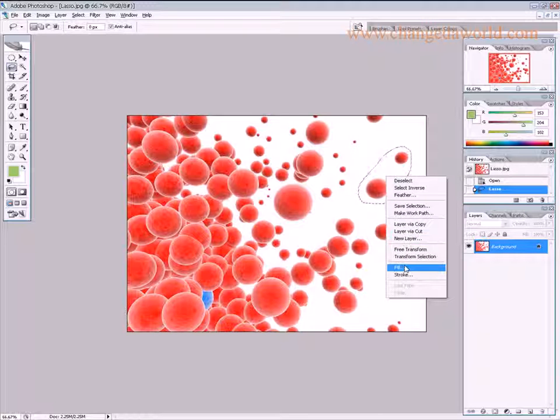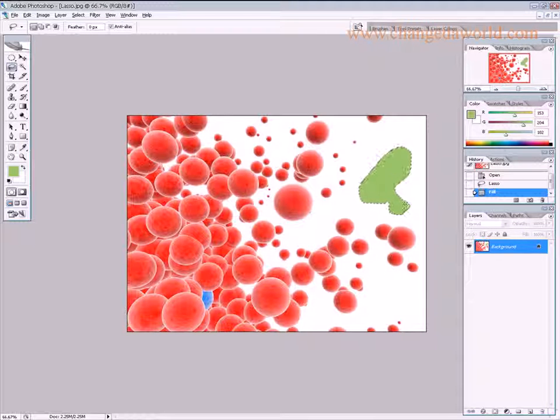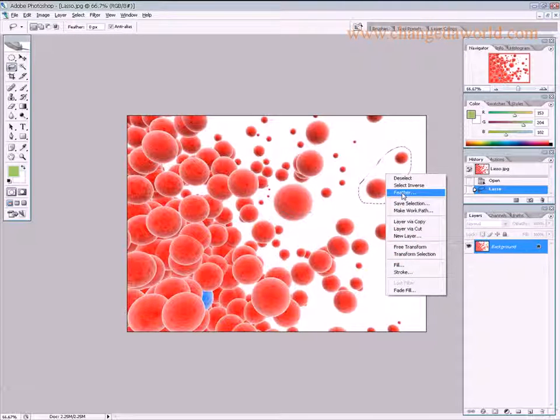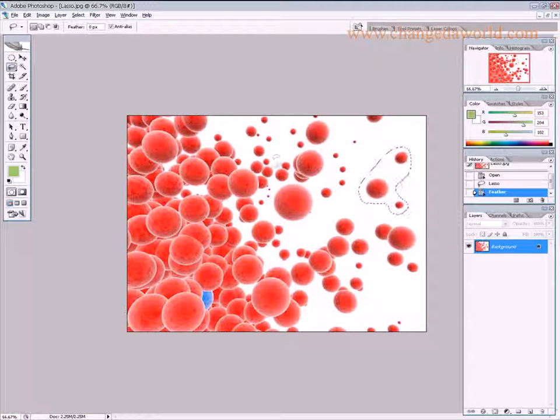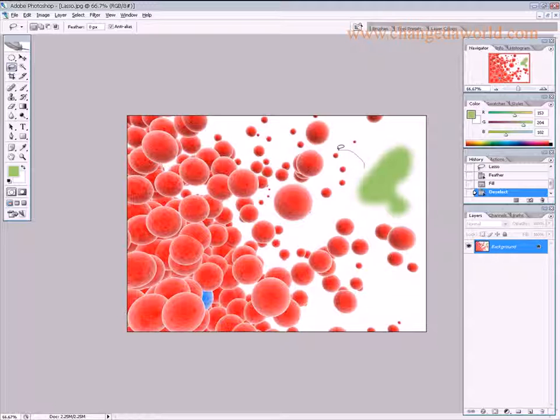Let me undo, or I can fill the color if I want, foreground color, and click OK. The color is filled. Or I can undo. Let me undo and then give some feathers, 10, and then I can always come back and fill the color by pressing Alt and backspace and deselect, right? It's just to make a freehand selection, and then delete. And again, let me delete this here and deselect. Alright, and this is how the lasso tool is used.